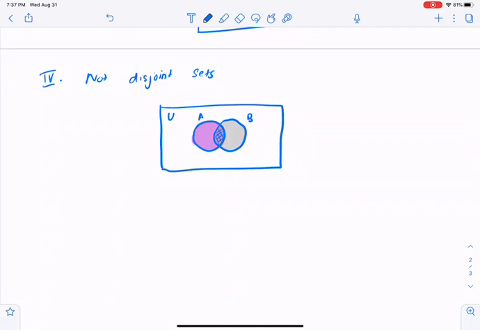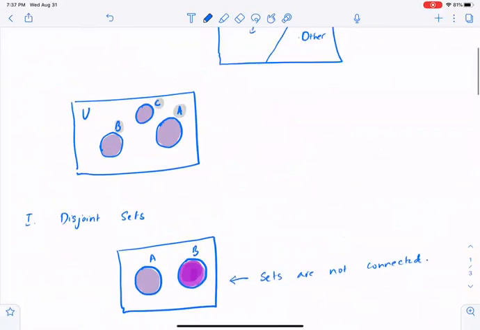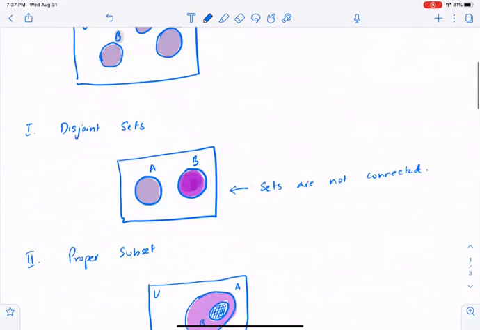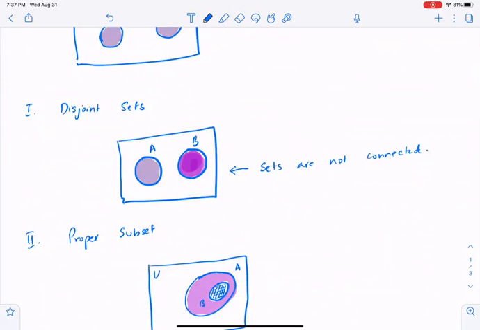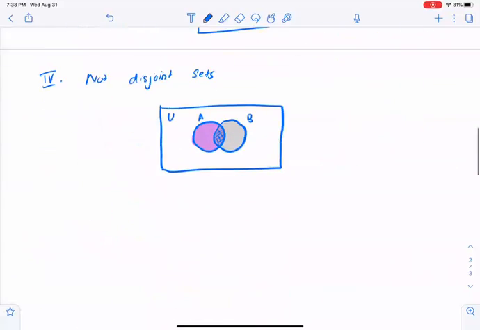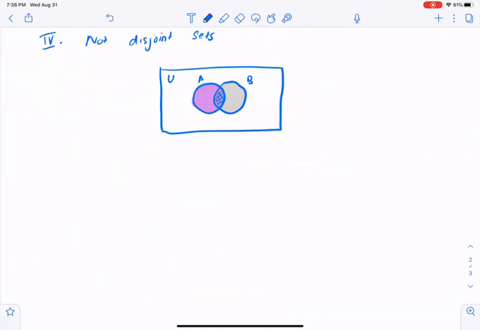The last case is trivial. I guess I'll go back to just A. If you want to represent a set that is equal to itself, all you can do is draw a circle inside the universal set, because there's nothing else you can do. It's a trivial case. I believe the book goes over it.